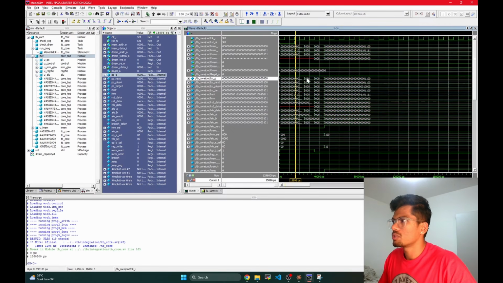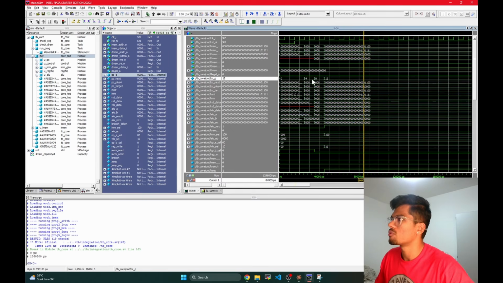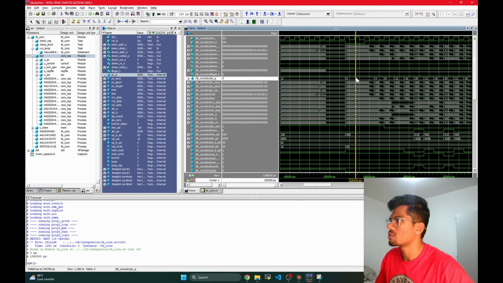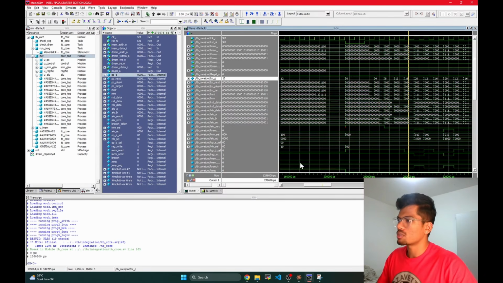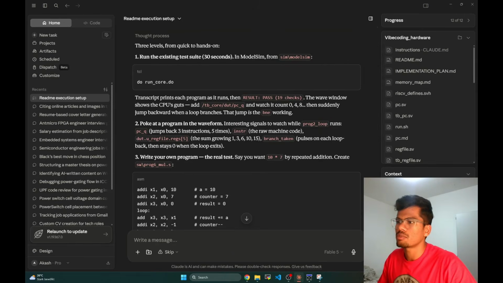Inside DUT under core top, the program counter variable goes to 0, then 100, then 1000. It's better to change it to just 4, 8, 12 and then it goes back to 4, 8, 12, 16. Yeah, it went back 5 steps, which was telling us that it's going to branch back 5 times.